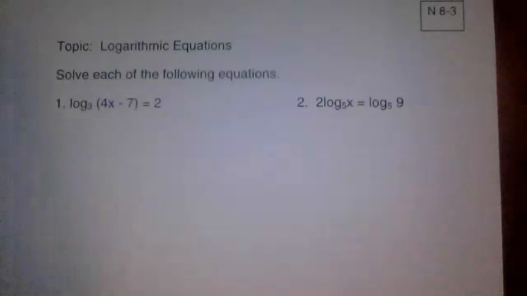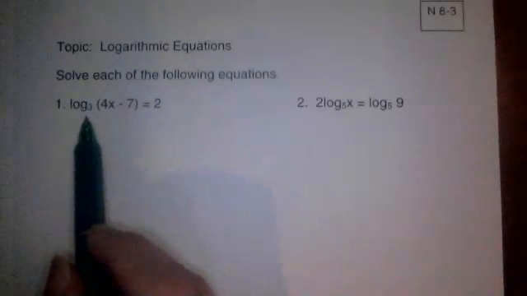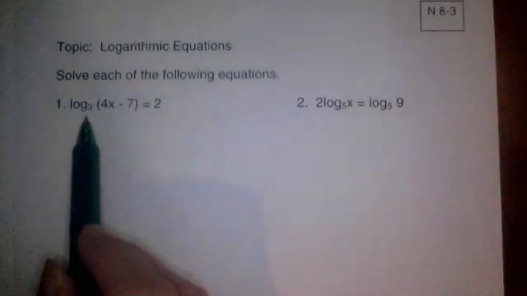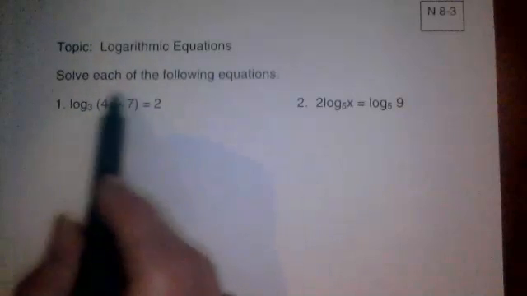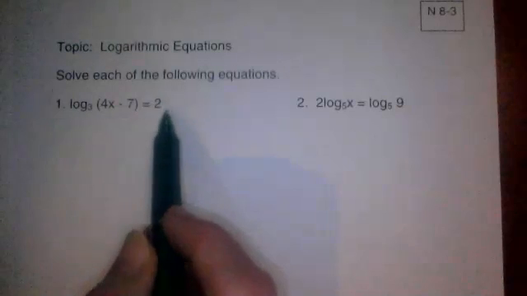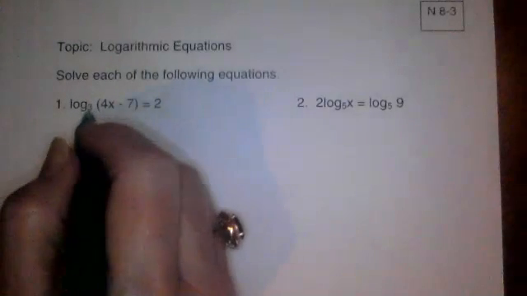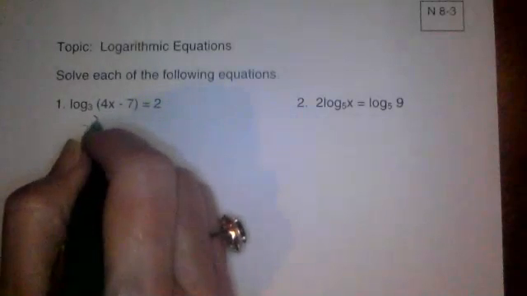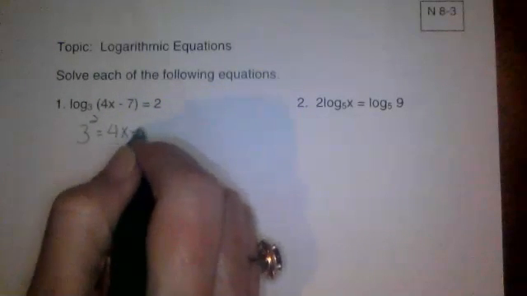This lesson is on solving logarithmic equations, and there are a couple of types of logarithmic equations we're going to discuss on different ways that we can solve. So first of all, this is like the examples that we have been doing the last couple of lessons. We just need to rearrange it back to exponential form. So if you have a single logarithm and a number that is not a logarithm, you can always rearrange it. This would be 3 to the second power equals 4x minus 7.